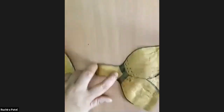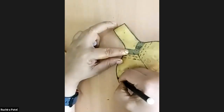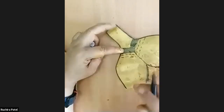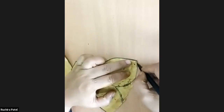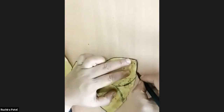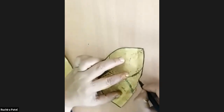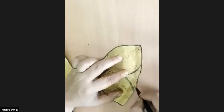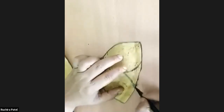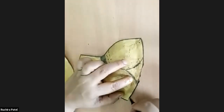I'm doing a nice outline to this. If you have not understood the shape of the mouth and the nose which I have done, you can ask me and I can show you again. And if you have done it, it's very nice, and we can go ahead with the project.